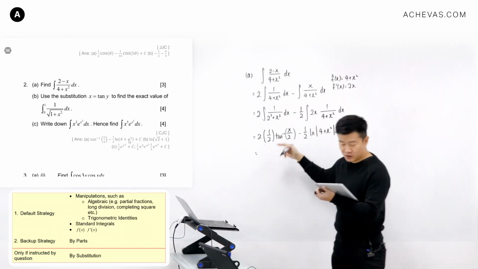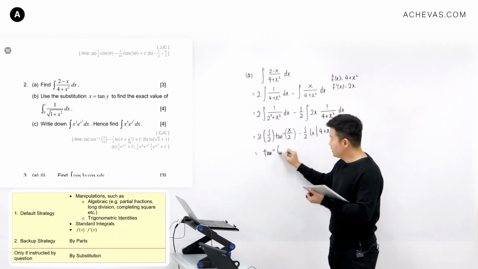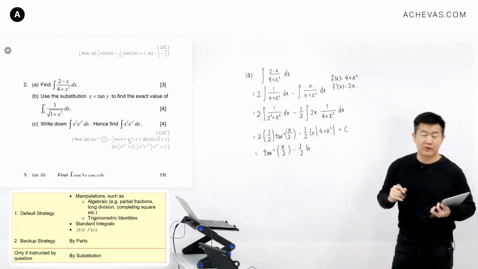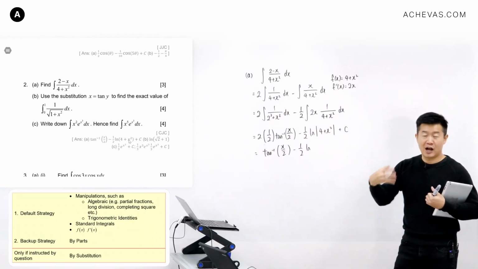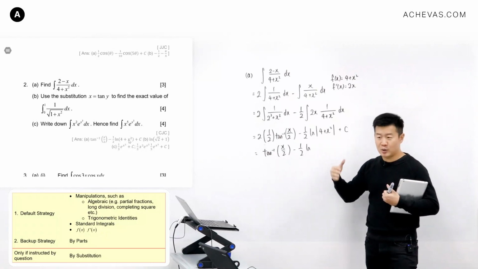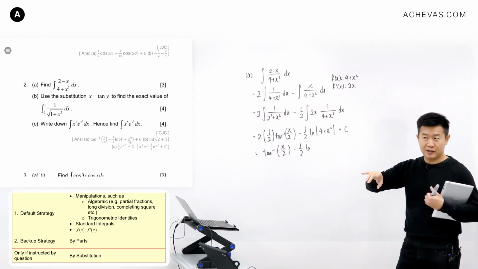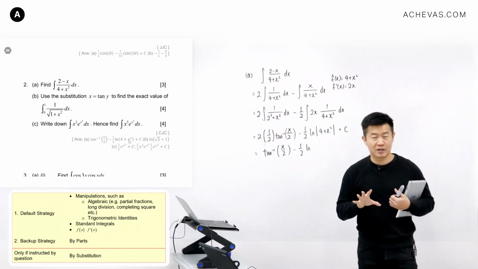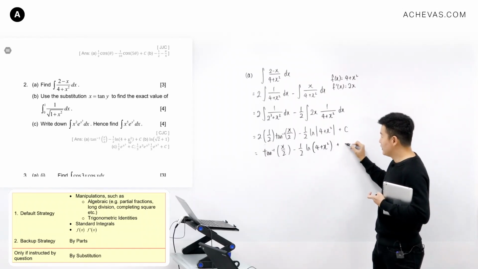So let me just do one final calculation. We have tangent inverse of x over 2 minus a half of ln modulus of 4 plus x squared. And I think it is a good habit for us to recognize how we are going to manage the modulus notation. Because if I mod something that is always positive, then it doesn't really matter whether I have a modulus or not, because it is going to remain exactly the same, which is happening here. 4 plus x squared is an always positive expression. So I'm going to just replace this by a curved bracket instead of retaining the modulus.